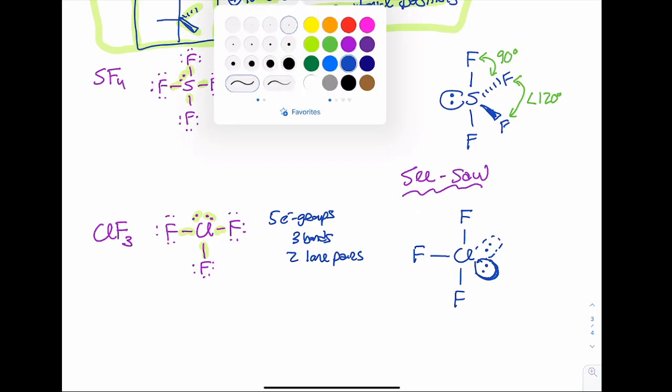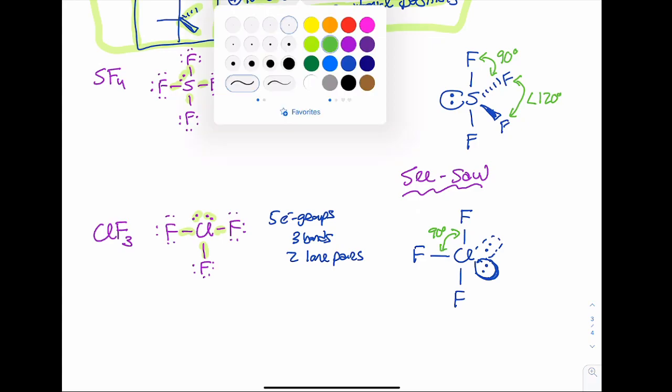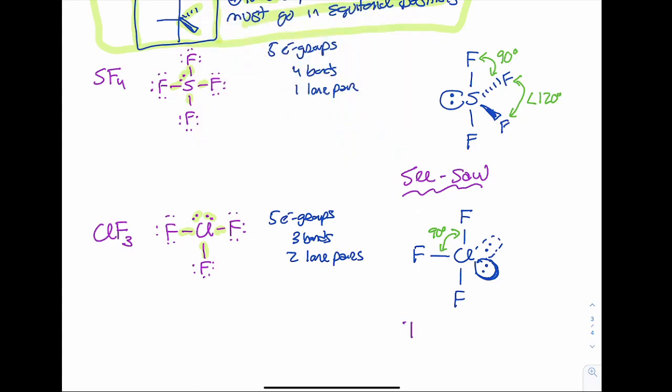What do we have for bond angles? Yeah, good. Hopefully you said just 90, right? I don't have any 120-degree bond angles anymore because I only have one equatorial bond, right? Remember, angles between bonds and lone pairs are not bond angles, so only 90 this time. And I would have 2 of them. I could label there, or I could label here. So 90 degrees. And then the name of this one is T-shaped. If you were to tip it sideways, it looks like a T. So T-shaped is the name of that one.